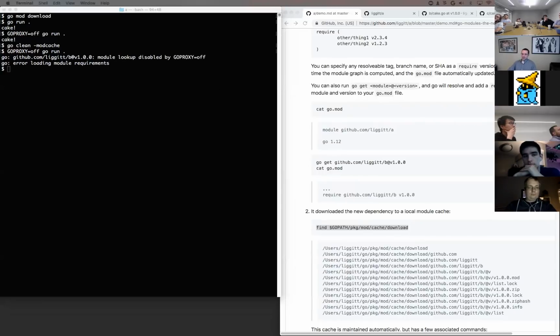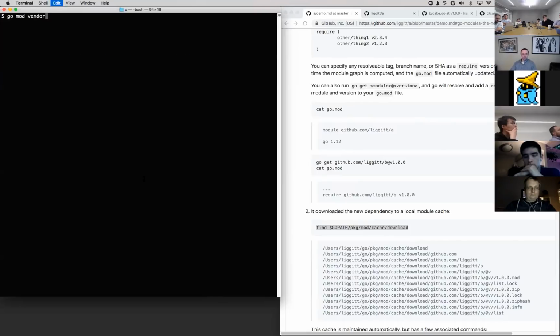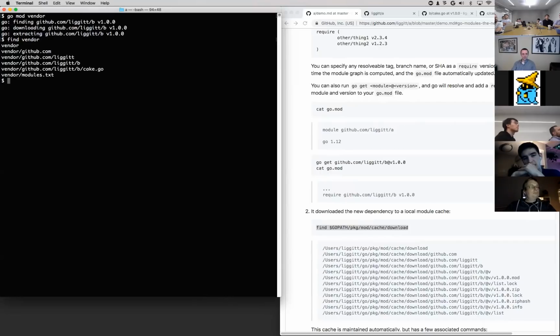So that is how Go manages cached modules by default. If you are used to vendoring all your dependencies into your repo and checking it in, you can still do that as well. So there's actually a tool built into Go now, which will take all of those dependencies, the particular versions that you depend on, and put them into the vendor dir inside your project.